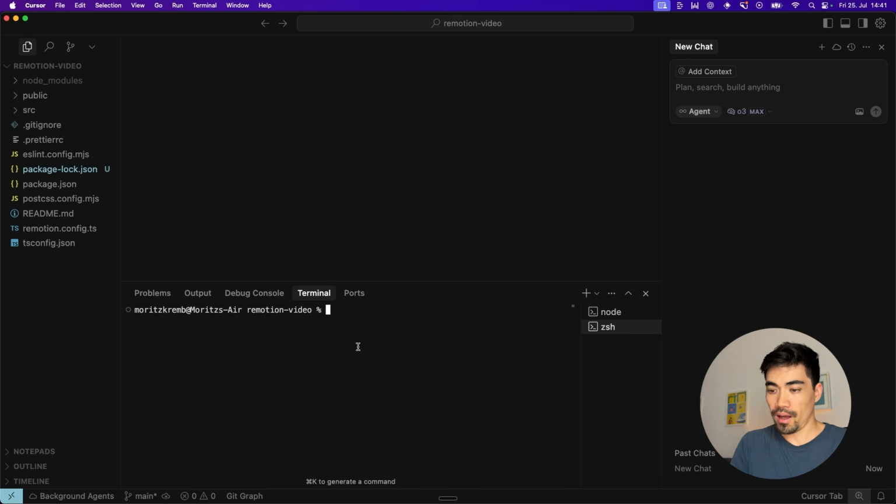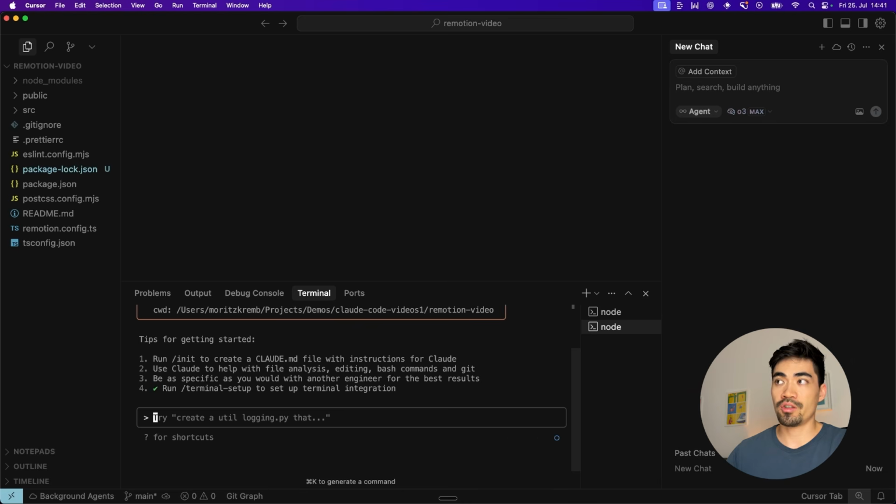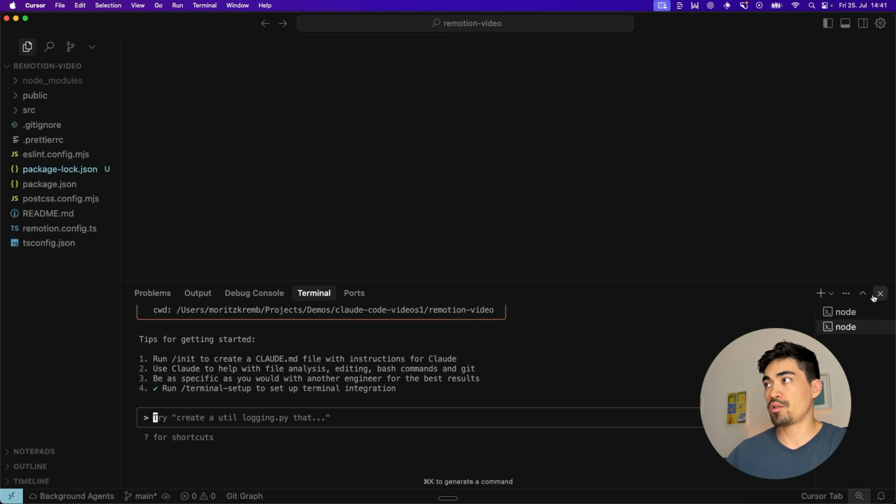Okay, let's switch back here, and now what we're going to do is open up a new terminal and we will now just run Claude in it. So just type claude. If you haven't installed Claude Code yet on your system, just search for Claude Code, and there will be this installation command and it will let you install Claude Code on your computer. The first time you open it up, it will let you log into your Anthropic account. If you have a Pro account, you have certain usage limits. If you have a Max account, you have even more, or you can also use it with your API key.